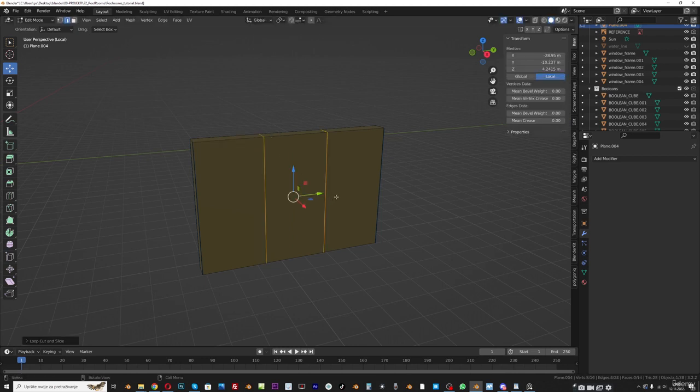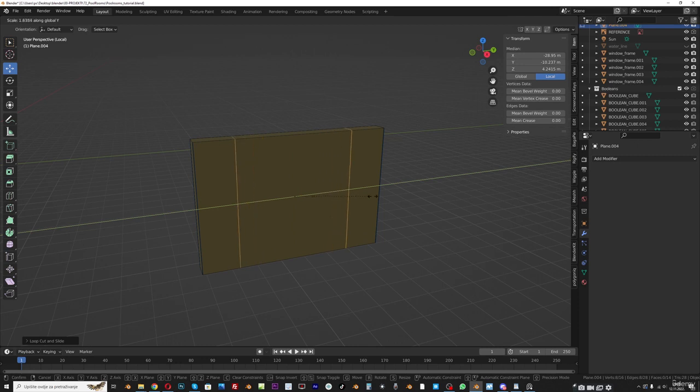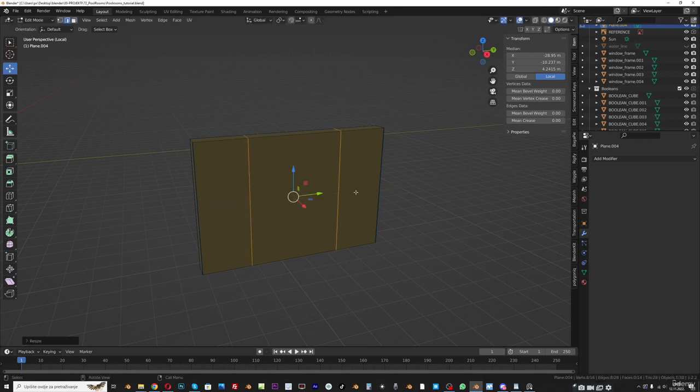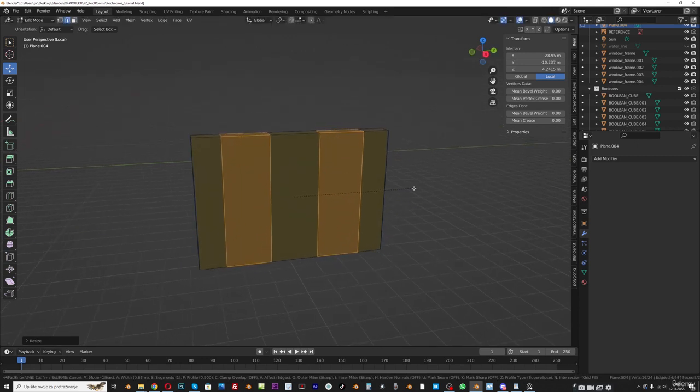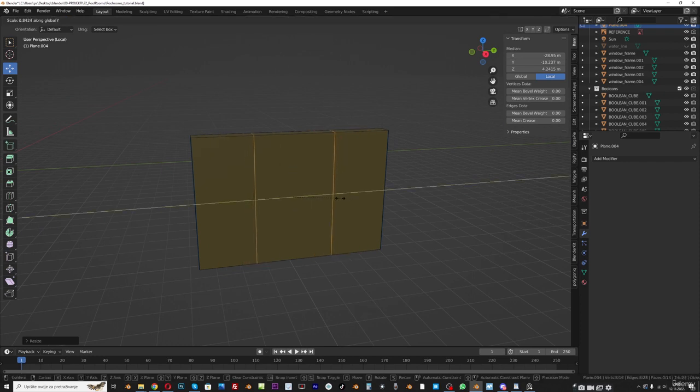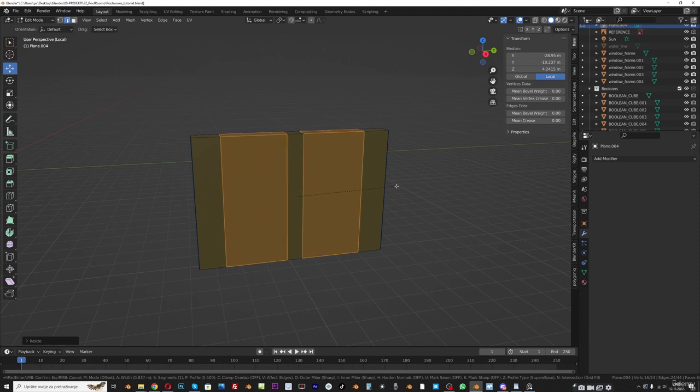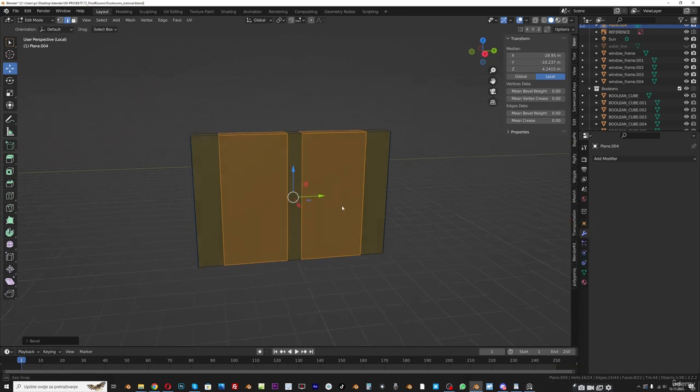And if you press S and Y, we can scale these two edges. And now I will go with Ctrl B to split this. And this will be space for our two windows.